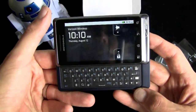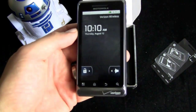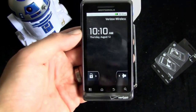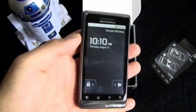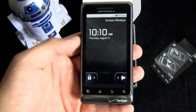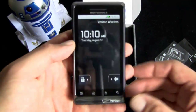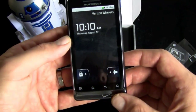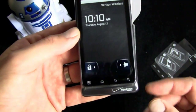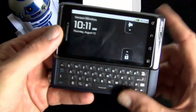And so I caught some flack from people because I didn't like the original Droid, and my reasoning was the keyboard. I was like, if I'm going to carry a phone with a keyboard and the extra weight and thickness of the keyboard, and it's not a keyboard I like, then forget it. It's a subjective thing. I know plenty of people who thought the keyboard in the original was just fine and dandy, so there you go. But so far, I like the changes that I see and feel, but obviously we'll have to test it out.